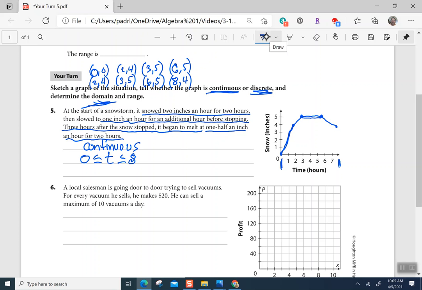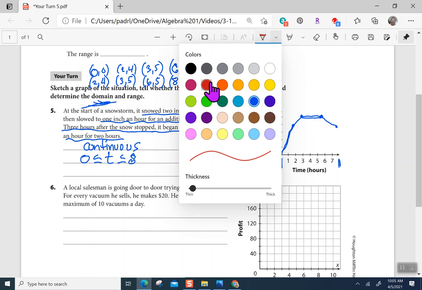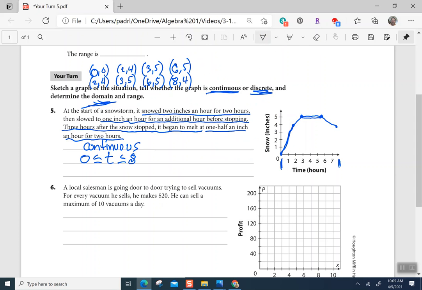Okay, now going to change my color so you can see this a little bit easier. So for my range, I'm going to start right here. Good, at 0. But the highest this one goes is to right here. Yes, I know the graph goes a little bit further, but that would be the graph settings. We'll need that for later. This is going to start at 0. And we're looking at snow in inches. So we're going to just say snow. And it goes all the way up through 5.